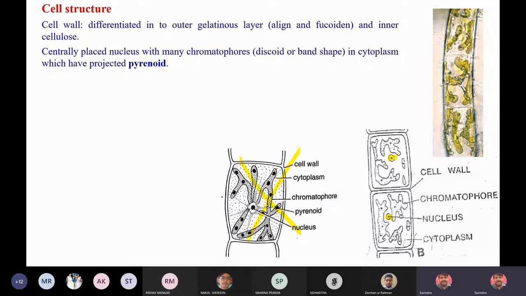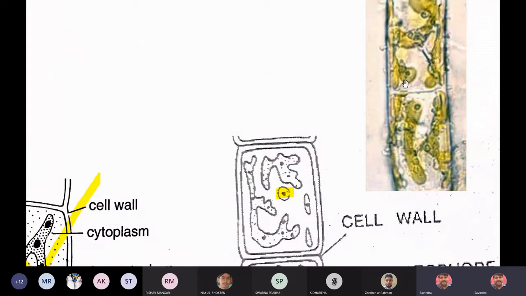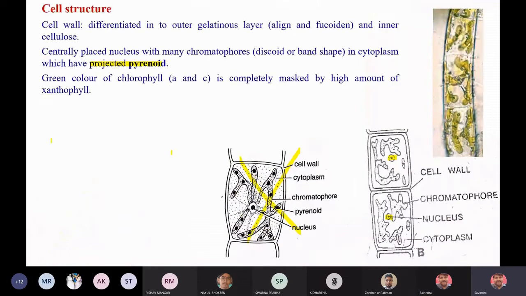But जब हम इसको ऐसे नेचर में देखते हैं तो sometimes we are not able to see that connection between nucleus and endoplasmic reticulum. But yes, if you go into the detail of the ultrastructure, you will find the direct connection of the nucleus with the chromatophores or chloroplast with the help of endoplasmic reticulum. And in between them you will see projecting pyrenoids. अभी तो आपको नहीं दिख रहे होंगे ये pyrenoids, you can see the pyrenoids, but you cannot observe whether they are attached with the help of a stalk or not. But if you go for the ultrastructure, then you will be able to see it.